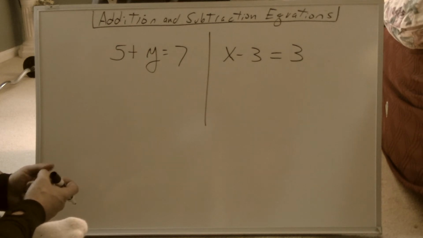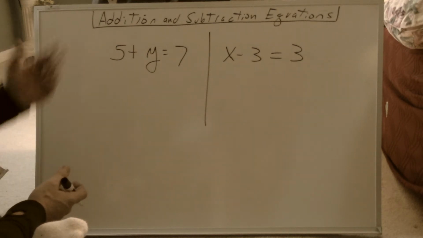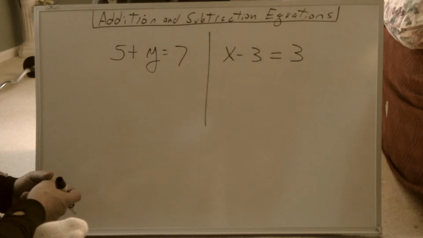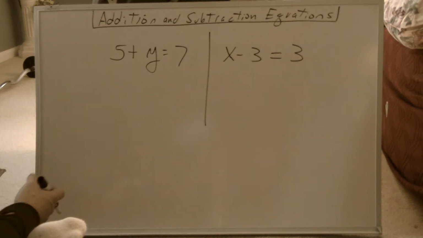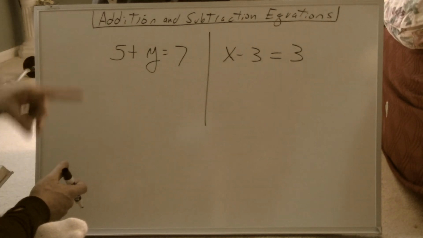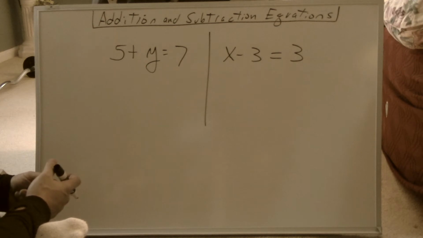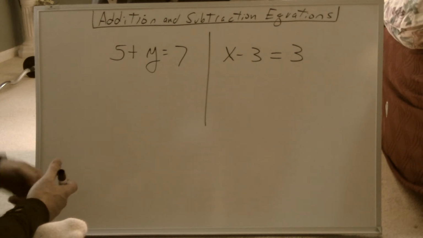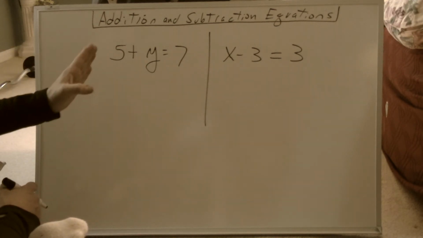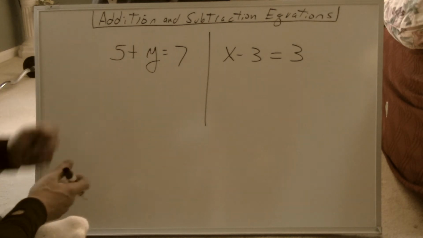Well, I'll show you. With addition and subtraction equations, and I've said it before, the steps are generally distribute, combine like terms, and divide. That's generally the steps, and I'll give you some examples of that, including some with distribution. But let's just start with this. So we're going to combine like terms. Let's bring the 5 and the 7 together.